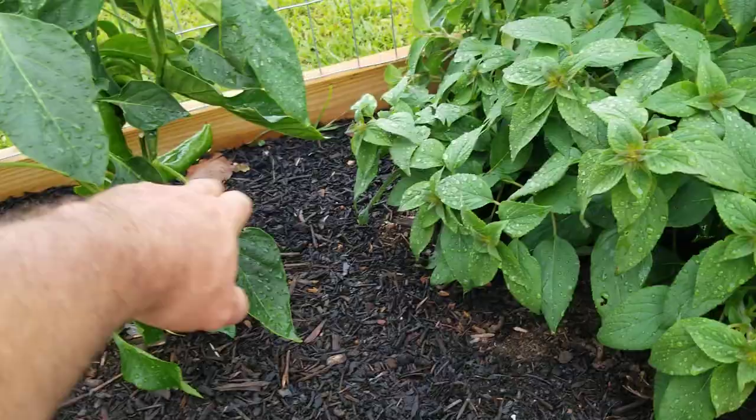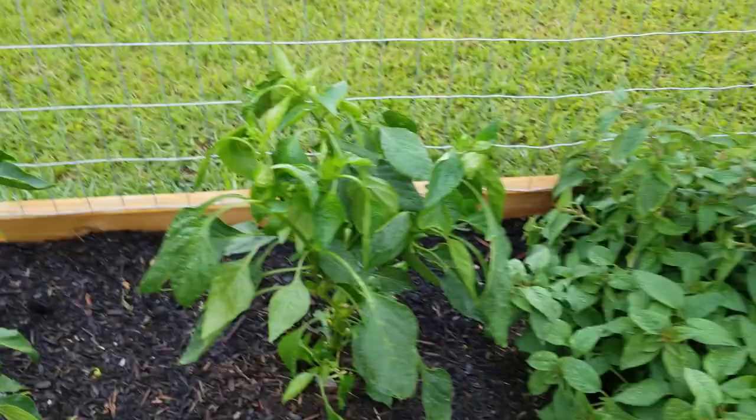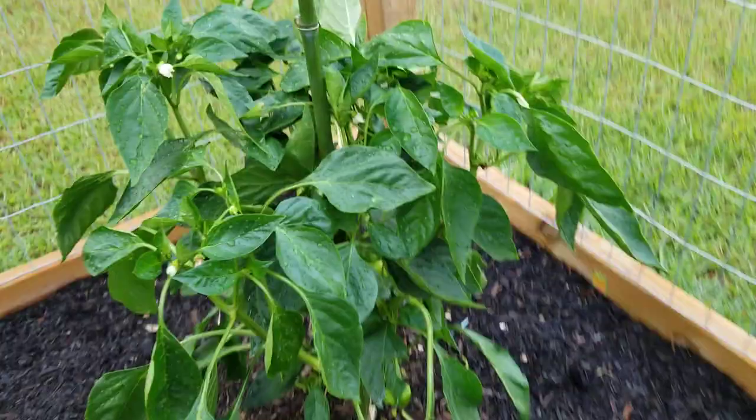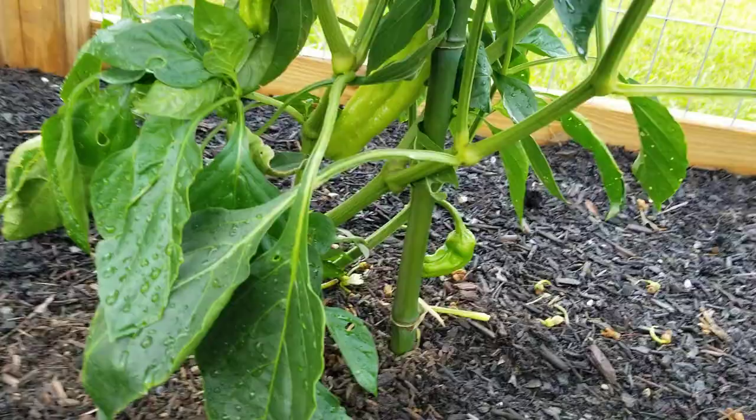Marconi peppers — we've already harvested off this and cooked with it, and those peppers are looking good. The best time to pick these is when they turn red. It's a sweet pepper meant to replace a bell pepper and is supposed to taste better. We also have a cubanelle — we actually used it for the first time tonight. I was happy with it, also as a replacement for bell pepper. It was a nice sweet pepper that we cooked in with our squash.